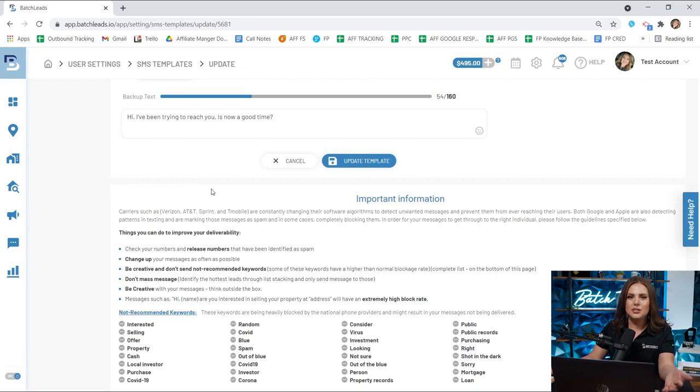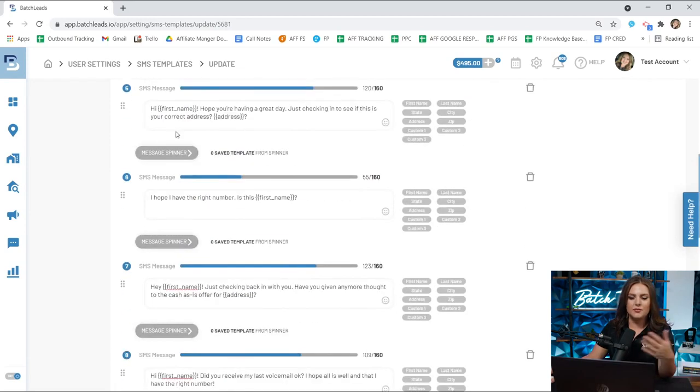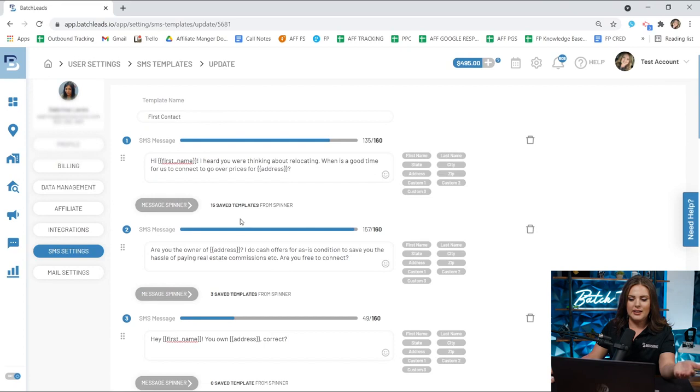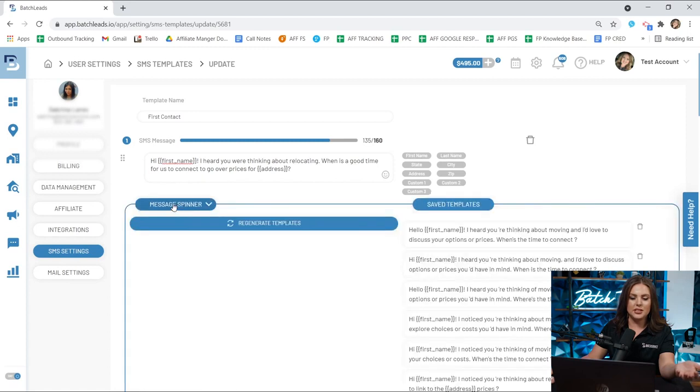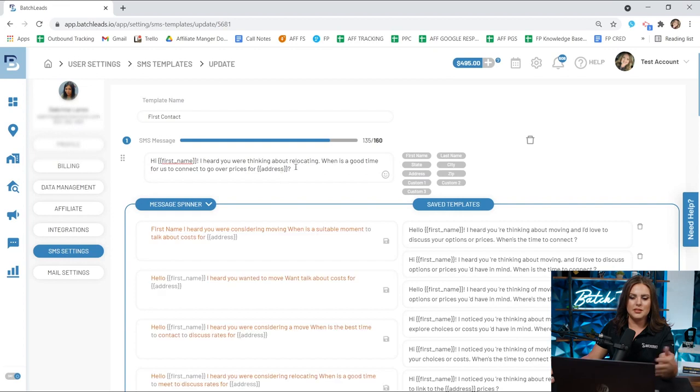Having enough messages. So with this one, I have 29 messages. Okay, you can see I use the message spinner here to turn this one message into 15. I just clicked this message spinner. And what it does is it finds synonyms and different verbiage for what you'd said in the previous one. And it gives you different options.